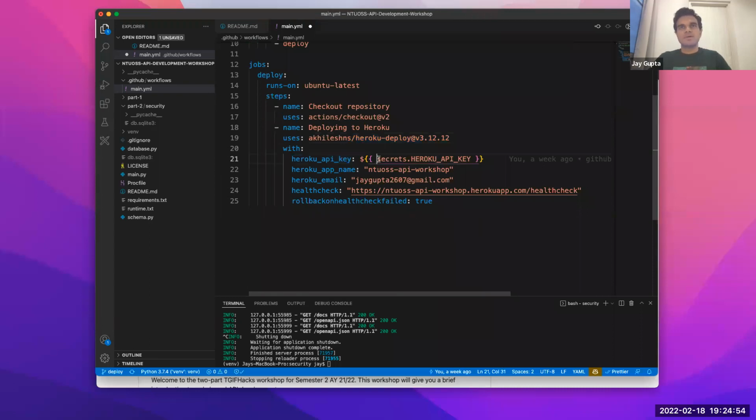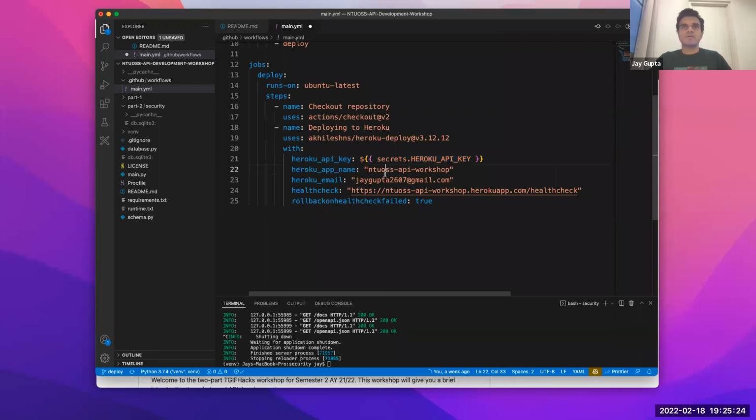This is a GitHub convention again: we write secrets dot, and then our secret name. If you recall, we named our secret Heroku API key, when we went to settings, secrets, and added a new key. So we are specifying a variable called secrets.HEROKU_API_KEY, and it will fetch the API key using the GitHub Secrets Manager, which we just configured.